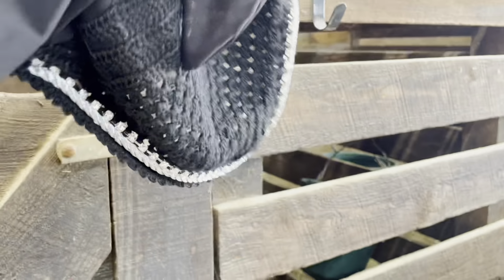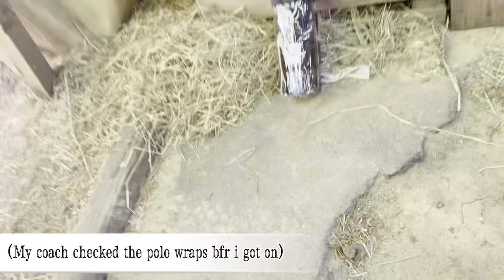We have this gorgeous, and this will go with everything. And I just had to make sure I remembered. I learned how to do polo wraps a while ago, but not recently. And then this saddle pad and these polo wraps. I will go ahead and do polo wraps. Darn it, I forgot I had to do those. And then I'll start tacking up. So let's go.